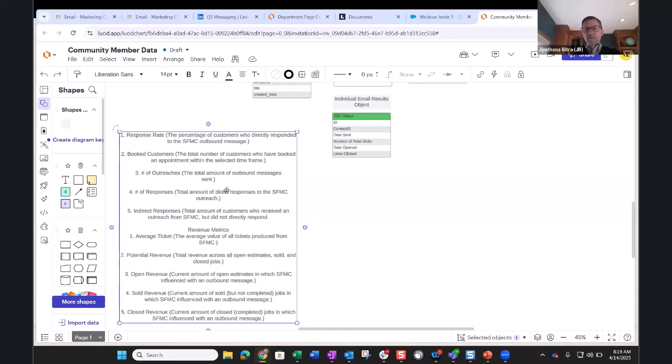Fantastic. So that brings us to your basic metric, booked customers: the total number of customers who have booked an appointment within a selected time frame.